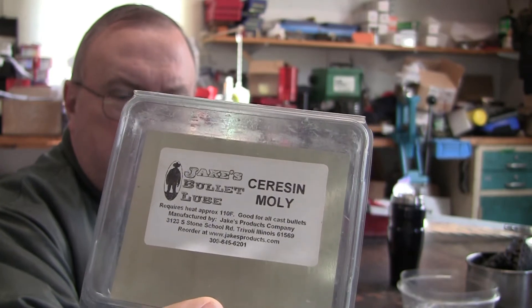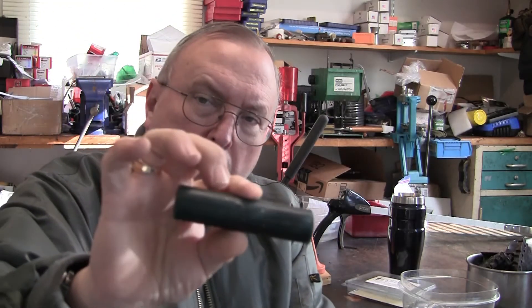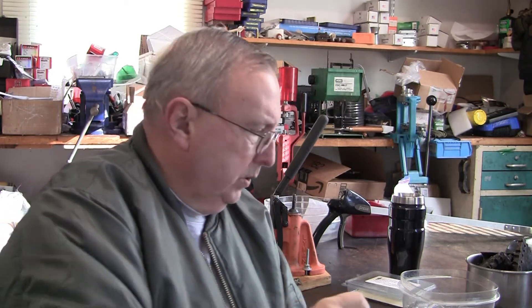The newest stuff — this is what I use — this is the High Temp Hard lube. The company that made these is out of business. With this hardware lube and an older machine, you'd have to have a heating element underneath it to warm the base to around 100 degrees to get it pliable, and then it would go through. What I do is just melt it down in a pot and pan lube with it. Limon also makes a hard bullet lube, and most commercially cast bullets have a blue-type lube which is similar in style.